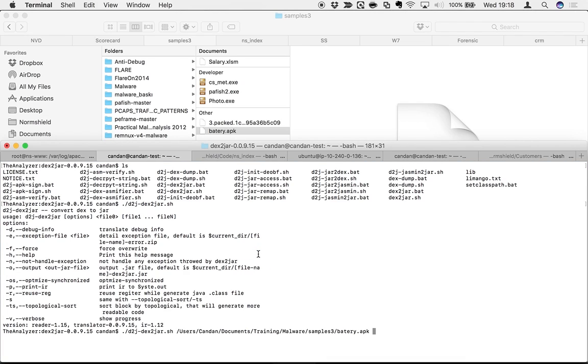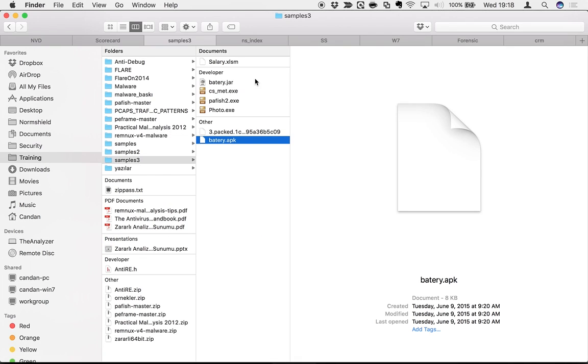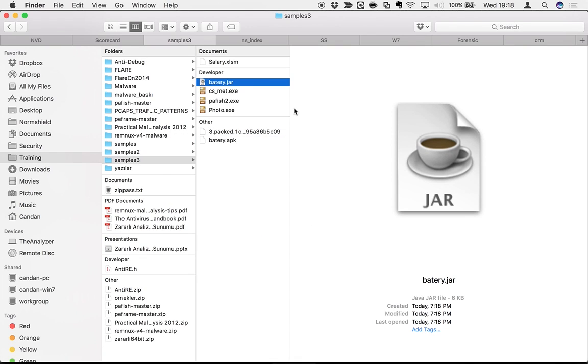So all I need to do is use the same APK file. This is going to be my file. And then I'm going to put -o as an output. Of course, I can use some of the details here, but I don't need that. So the output is going to be the jar file, and instead of .apk, I'm going to put .jar. Okay? And hit enter. Cross fingers. There we go. We have the jar file of this particular application.